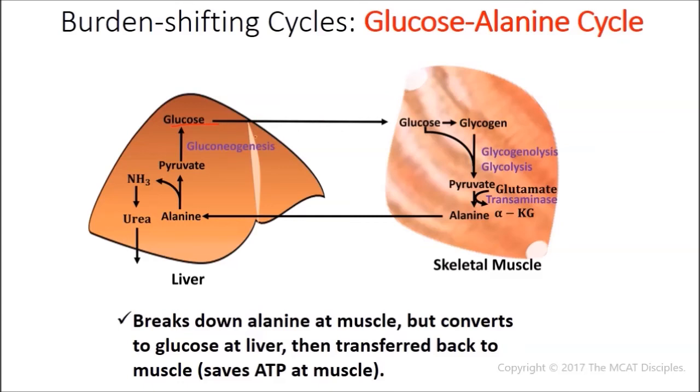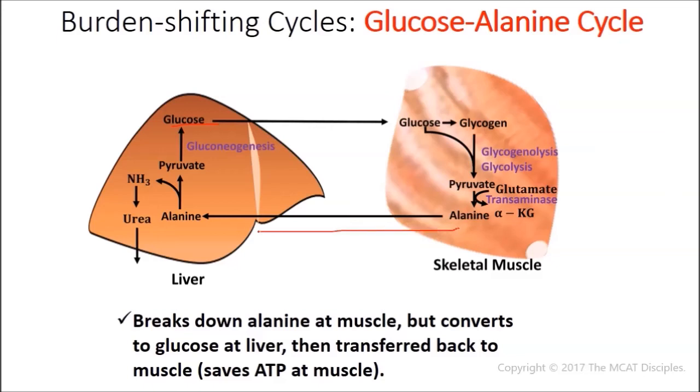Glucose gets pushed out into the bloodstream by the GLUT2 transporters at the liver and gets to the skeletal muscle, where it's taken up by GLUT4 transporters. The glucose then goes into glycolysis, forming pyruvate at the end of glycolysis, and we form 2 ATP and get 2 NADH out of that. Now, the glucose-alanine cycle is all about conserving ATP at muscle. So what it's going to do is take the pyruvate that you made and convert it into alanine via transaminase. So glutamate into alpha-ketoglutarate, and then pyruvate into alanine.